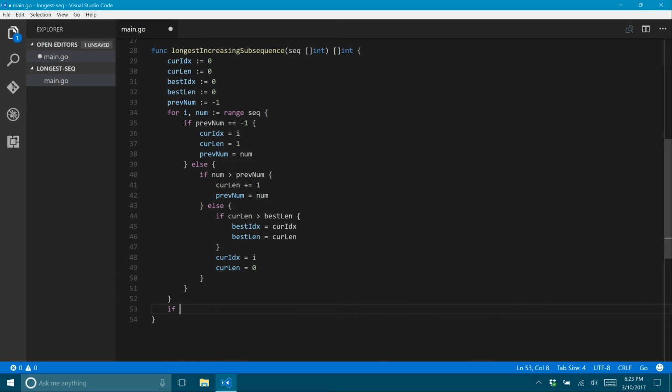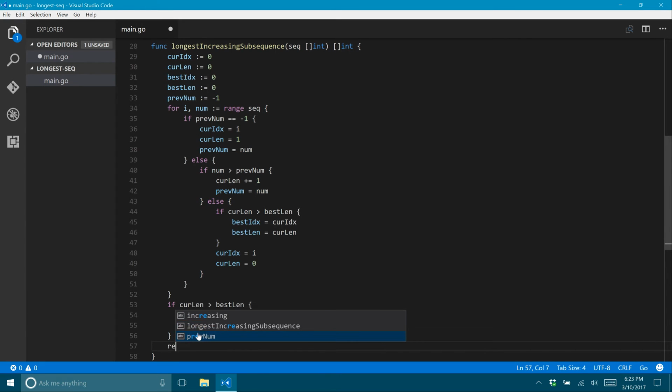So we can say if current length is greater than best length, then we'll do the same kind of save. So best index equals current index, and best length equals current length. There we go.